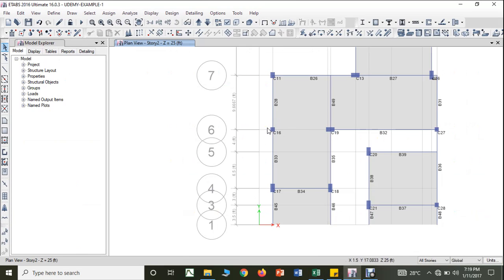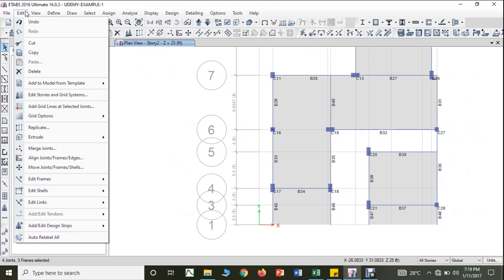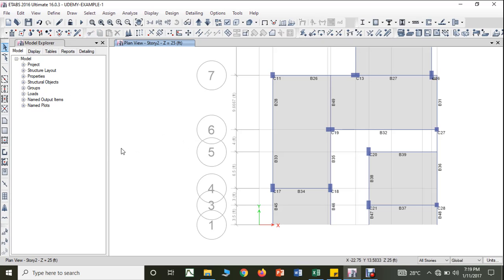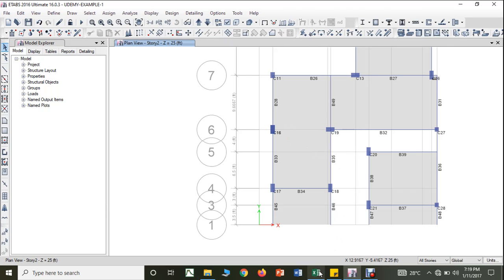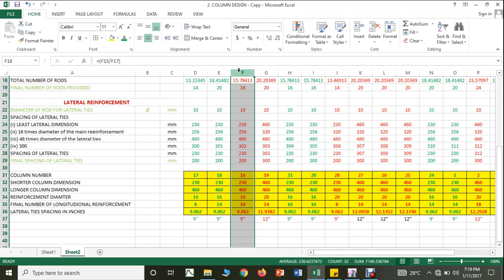Definitely here also I am going to provide it like this, therefore I will choose this, go to edit, and delete this. Then I will go to column, choose 9 inch by this, and place it here. So this is my column number 16, so I can make column number 16 green.